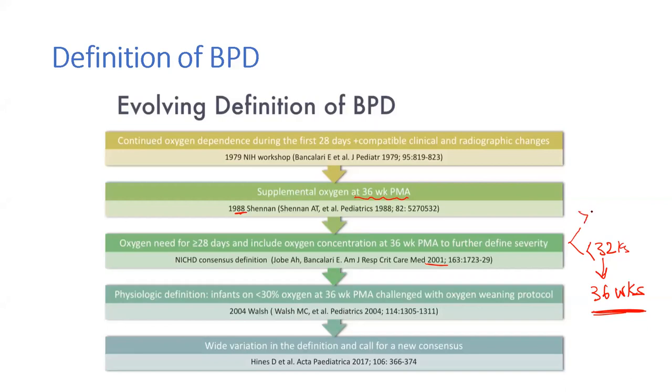If the baby was born after 32 weeks gestation, and the baby required oxygen in the first 28 days of life, they call it chronic lung disease. So he split based on gestation. The reason is that for a lot of tiny babies, less than 32 weeks, many places leave the baby on CPAP or respiratory support until 32 weeks. Especially at 22, 23 or 24 weeks, if you leave them until 32 weeks, that's more than 28 days of life. That's why they divide it into less than 32 weeks and more than 32 weeks corrected.